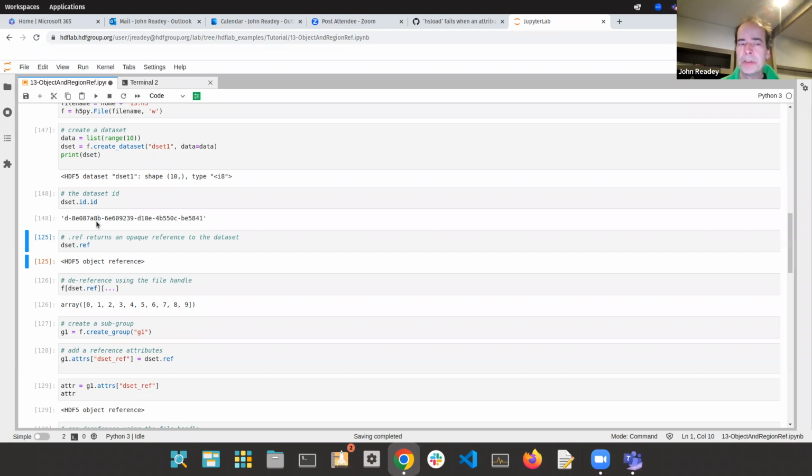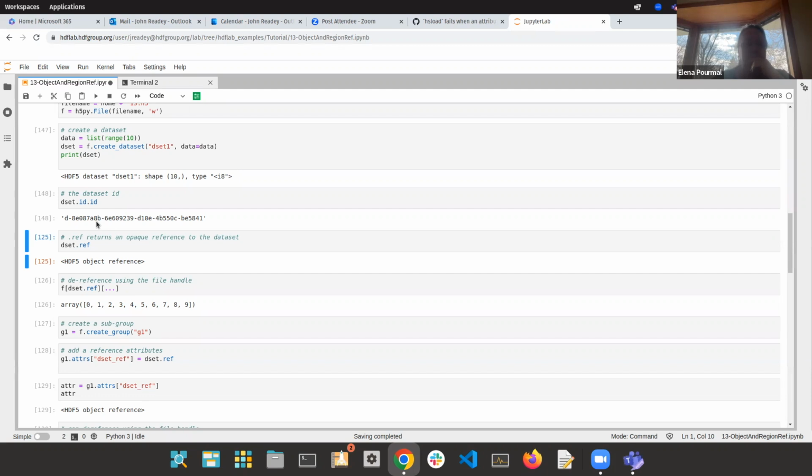So if you have two handles to two data sets in HSDS, and you compare the IDs, and they're the same, it's the same data set. And I don't think that works precisely that way with the HDF5 library. Oh, no, it doesn't, at least not in the Python API.